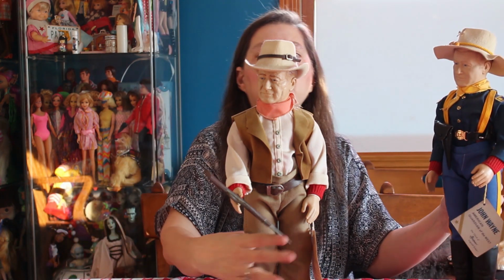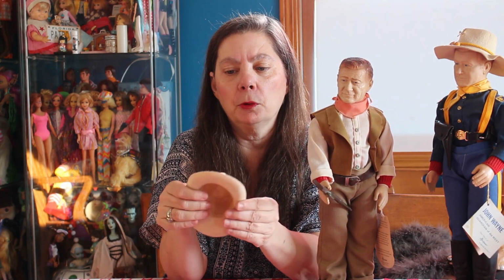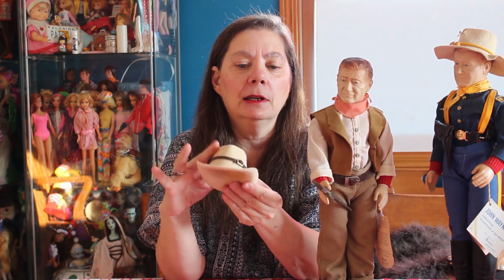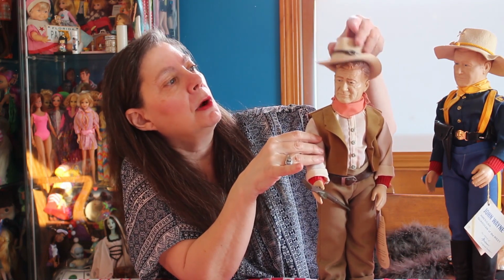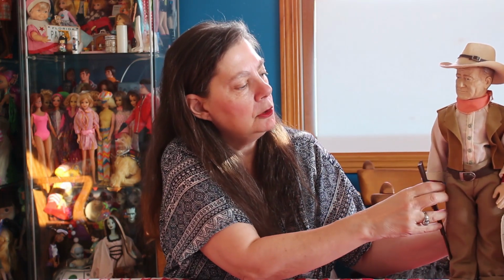Oh, also, if you do get them and they're in perfect condition, you might want to put some sort of plastic wrap on this, because these do get really dusty and they moved around from many places with me. So they are not in perfect condition anymore. And this one likes to flop the hat, so. Okay. Don't point it at you, dear.